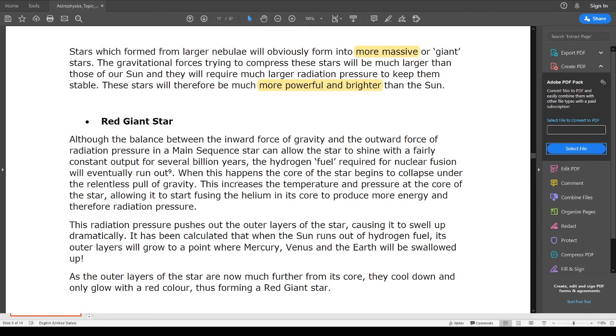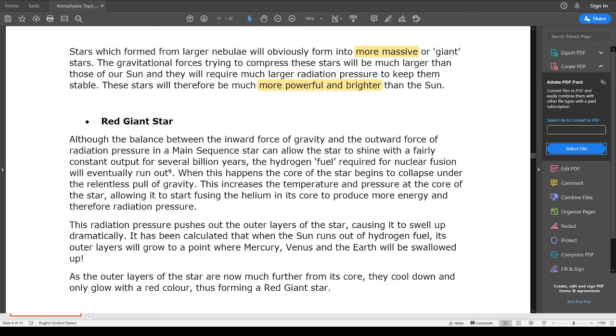Tamasha asked, if the first generation star is large, then the second generation star will also be that much larger? Not necessarily. There are a lot of factors at play, most of which are random to the best of our knowledge, at least to my best of knowledge so far. How big a star will be depends on the nebula, the gravitational forces, how many stars are going to form, and a lot of other factors. Depends. That's the answer to this question.